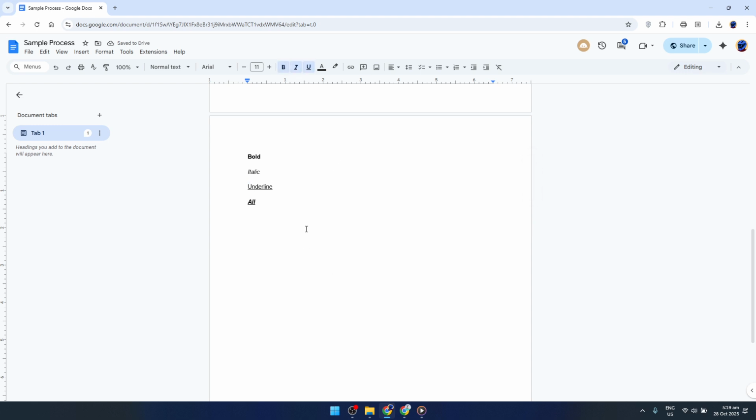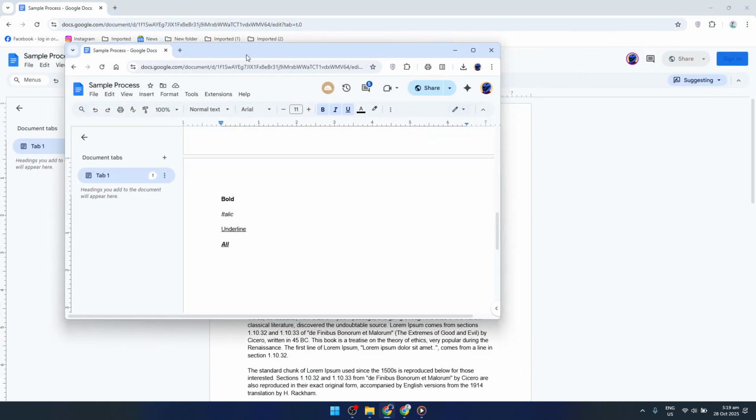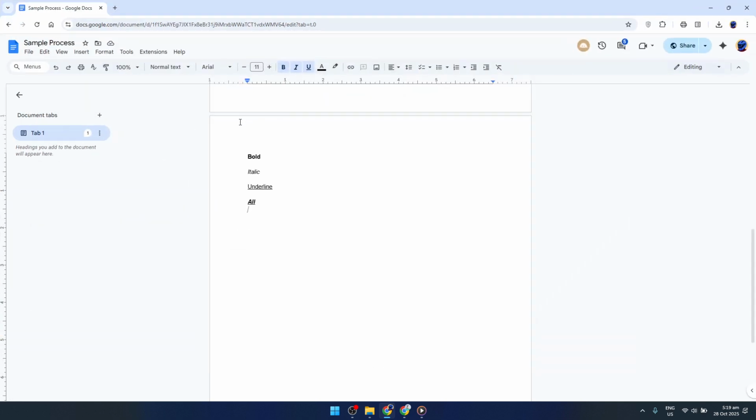So, there you have it. Bold, italic, and underline, 3 simple ways to format your text in Google Docs. Remember, these tools are not just about changing appearance. They're about adding meaning and clarity to your written word. Formatting can help articulate an idea more vividly, guide the reader's attention, and improve the overall flow of information. Give these a try in your next document and watch how they can transform the aura of your writing.